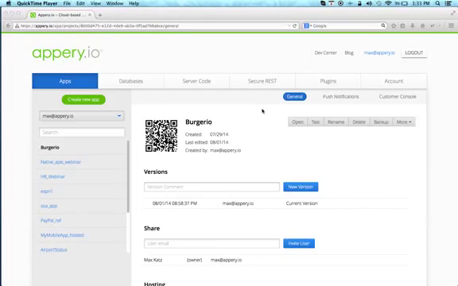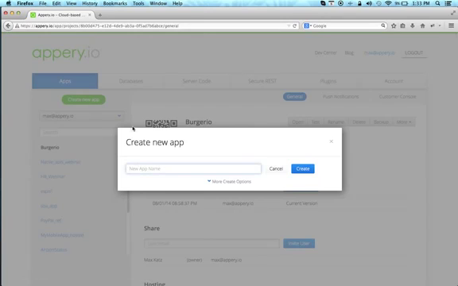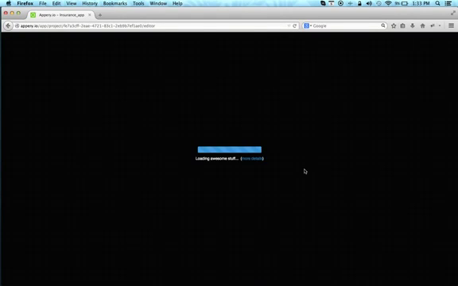I want to show you a quick overview of Apri.io cloud development platform by creating a simple yet complete mobile app that talks to an API backend. Let's start by creating a new app. The app I'm going to build is an insurance mobile app that displays the type of policies that you can buy using your mobile phone.